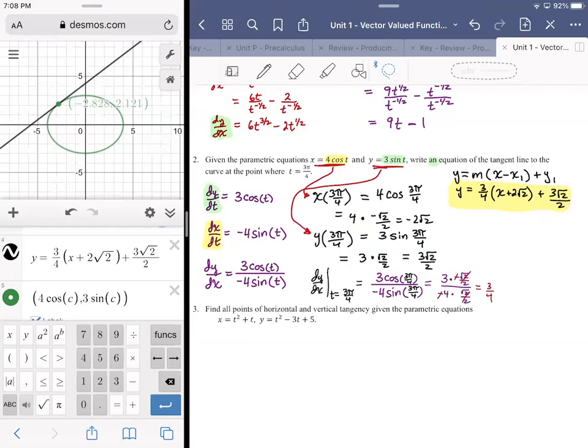But when you're going from y equals something in terms of x, unless you're told what x is in terms of t, you get to decide on your own. I can define x to be whatever I want as long as there's a t in it. All right. So what I'm going to do is I'm going to say let x equal t. And what that means is that x increases. So x is a horizontal movement. It increases in lockstep with t. So for every 1 unit increase in t, there will be a 1 unit increase in x, right? Which is not really typical.